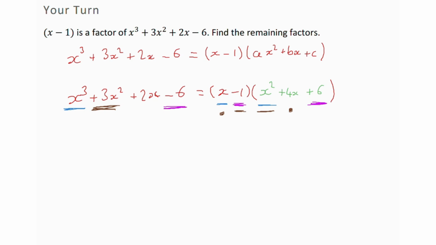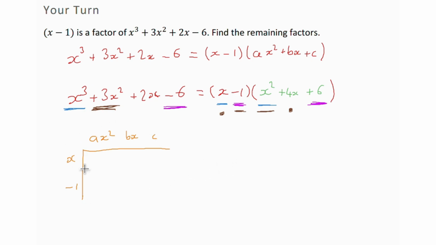Now, as I said, we could have chosen to do this by using the grid method. You could have set up a grid by doing ax squared plus bx plus c and x and minus 1 down the side, doing the expansion and comparing the coefficients just as we did in the previous example. This method is just a little bit quicker than going through this full process for most people. Obviously, if you're not sure about that and you would prefer to use the grid method, absolutely use the grid method. It is much better to be accurate than quick. You're going to get more marks by being accurate than by rushing through things.